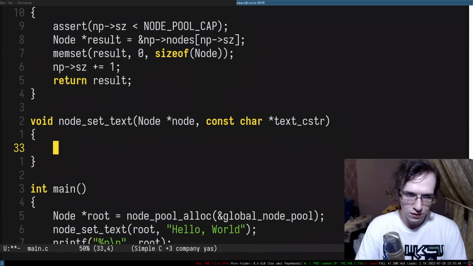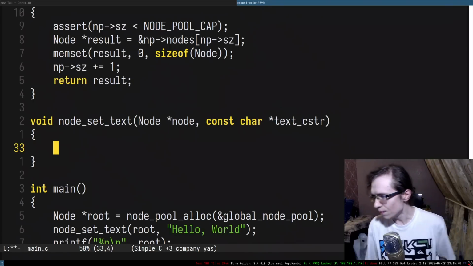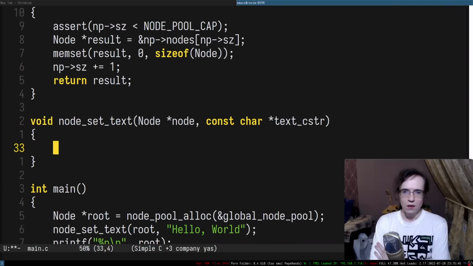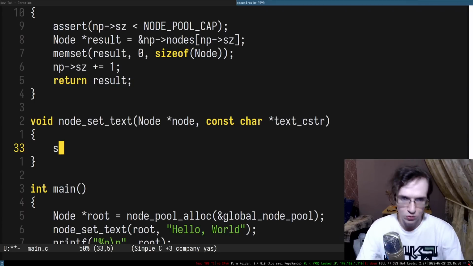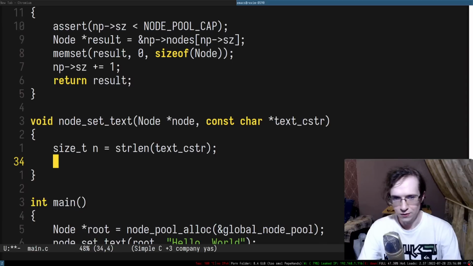Okay, so let me see. What we need to do is essentially see if the size of the text is not overflowing the capacity, right? But to do that, we actually need to compute the size of the text. So strlen text_cstr, right? So let me see.